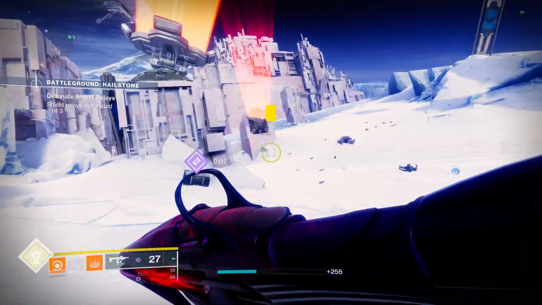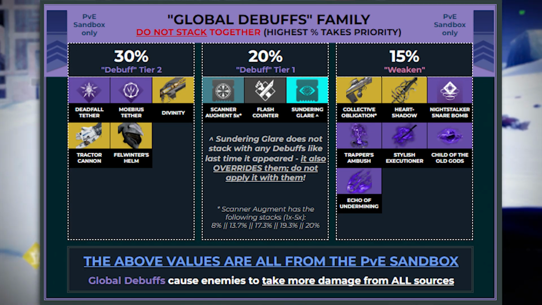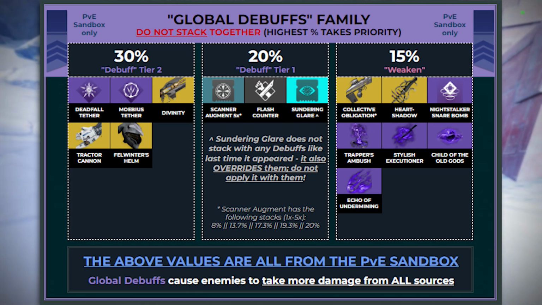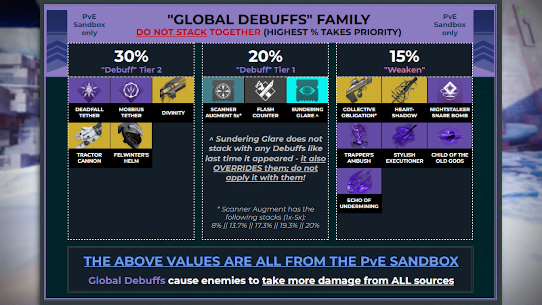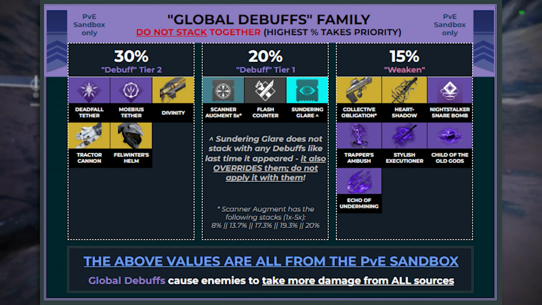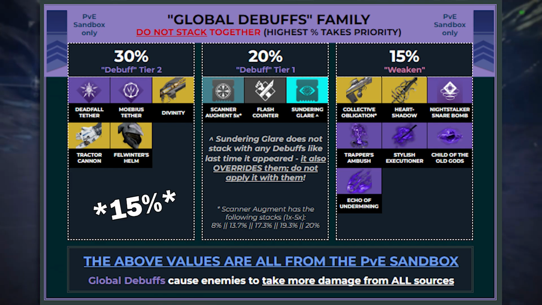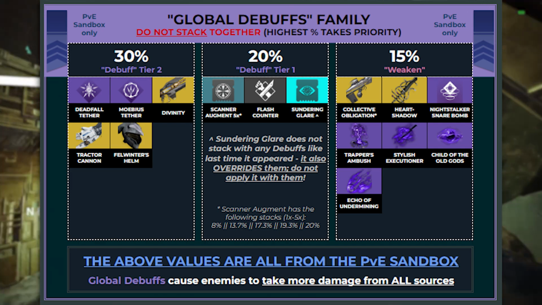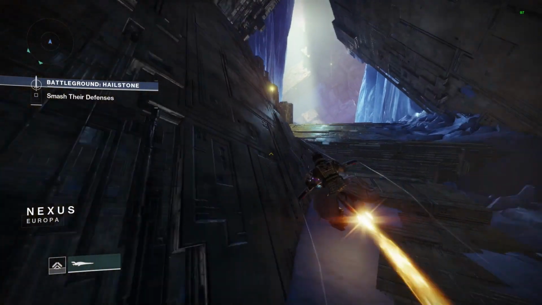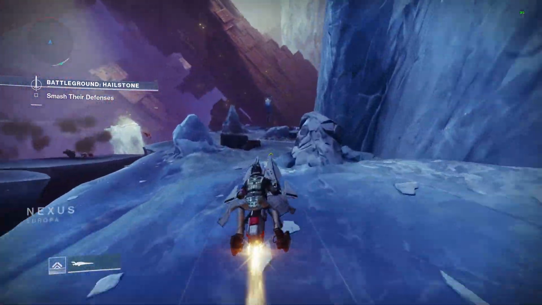Debuffs, on the other hand, tend to be a bit better overall. These apply to an enemy and then increase the damage that this enemy takes from all sources. So rather than just making our weapons hit harder, now anything we use just does more damage. You really tend to either use a weaken debuff, which is going to be 30%, or a tier 2 debuff, which is 30%. Now, the important thing to note with buffs and debuffs is that only one of each can be used at any given time.